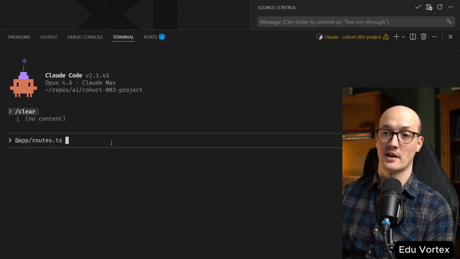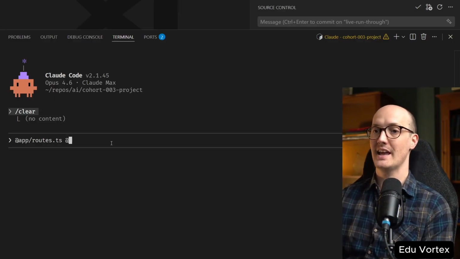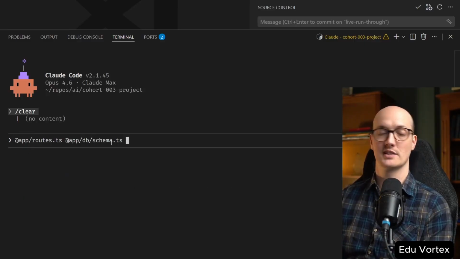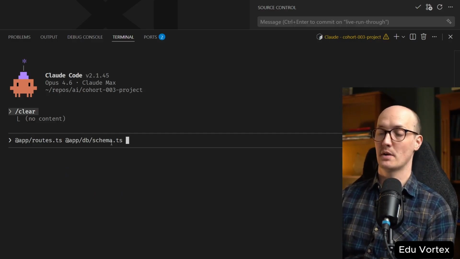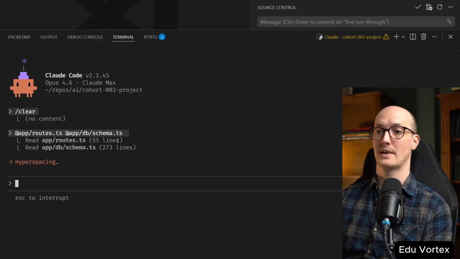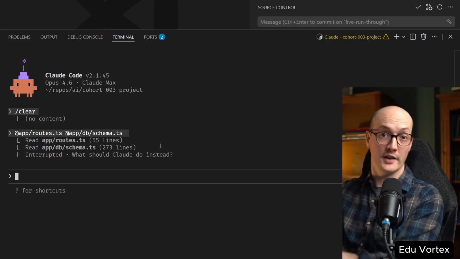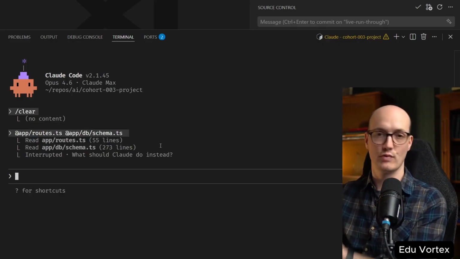And of course, if I want to add another file, I can just go through that process again, where I can say app and then db, and let's see what's in here. Maybe db schema is what I need, so I tab and I complete there. When I then run this by pressing return, these files will be automatically read into the context window here. This means that it doesn't need to go and find those files manually, it's just read them automatically.